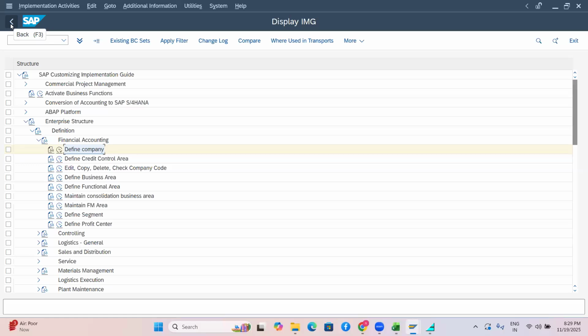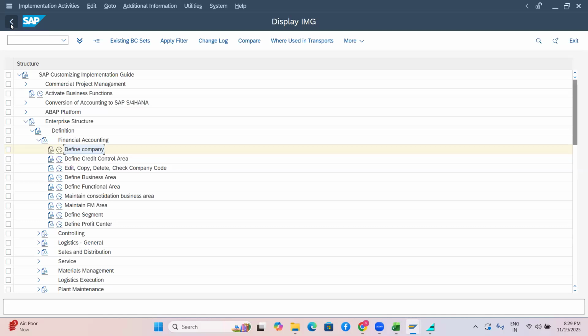Do you have any idea? A number of companies come under one group. That is called a company, and we create it for consolidation and reporting purposes. A company represents the group.